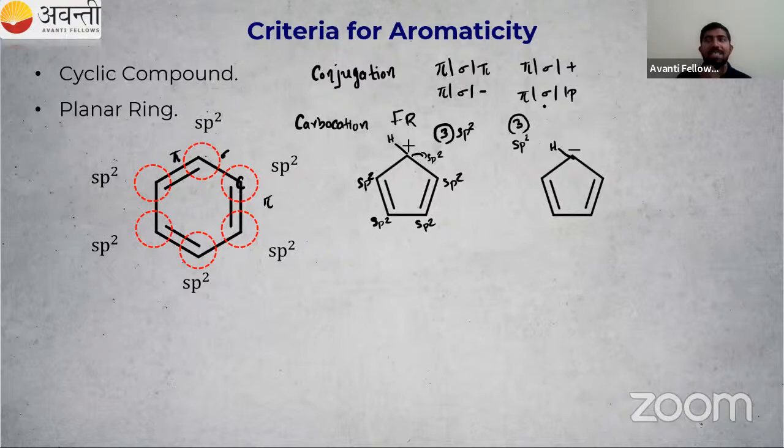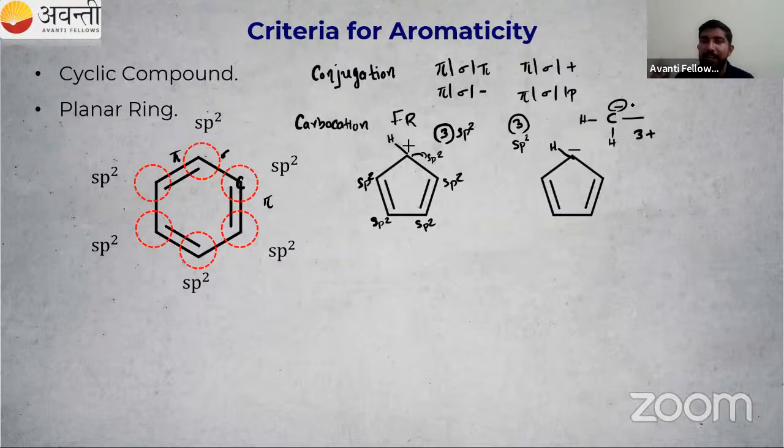Then you will say, sir, you have taught us carbanions are sp3 hybridized, right? So I will take an example. Suppose carbon, then hydrogen, hydrogen, one more bond, negative charge, right? So how many sigma bonds? There are 3 sigma bonds plus a negative charge. Negative charge means it is a fully filled orbital. Fully filled means 2 electrons in an orbital.